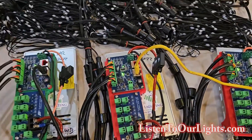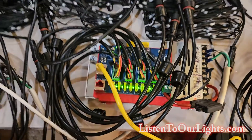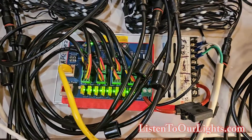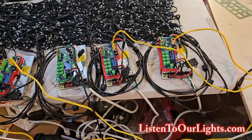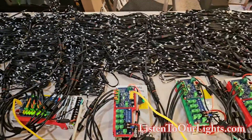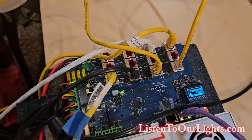We do the same thing for each one of these, and they go back to the first four ports. The SRX2 has two receiver boards on one board, so by default it has to be a chain. I have this set up as A and B, but each one is on its own port — also A and B. This is the most distributed network I can do. I can get the full 200 pixels on each port using the 32-port mode, but I'm consuming more of these differential ports on the F48 in the process.